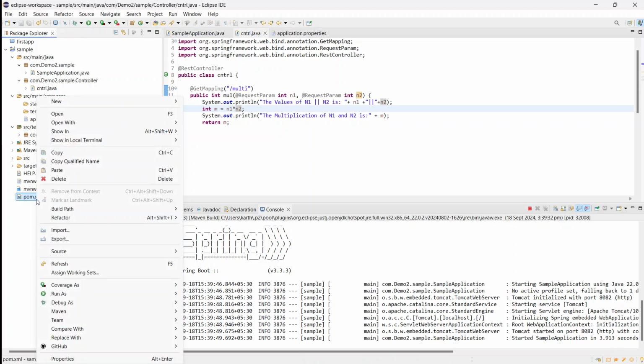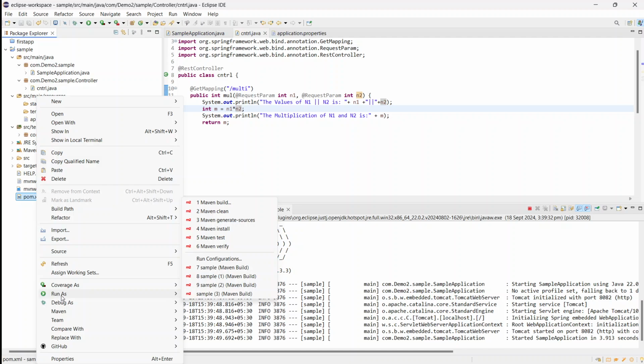It is mandatory. Let's click on pom.xml. Okay, run as. Click here, run as.